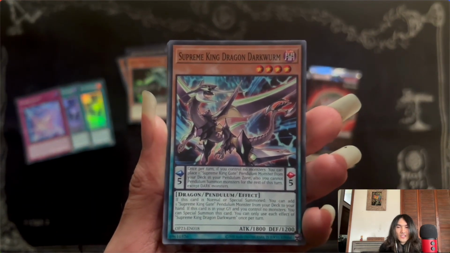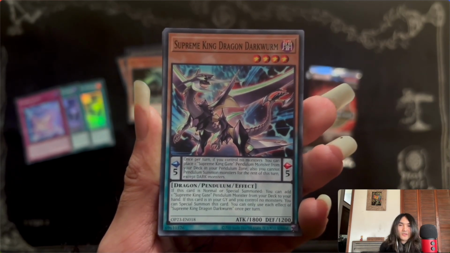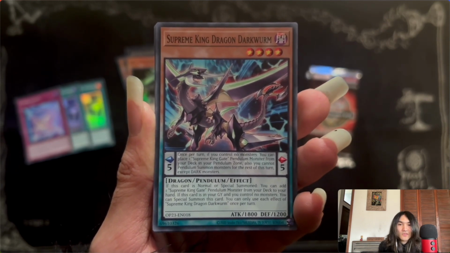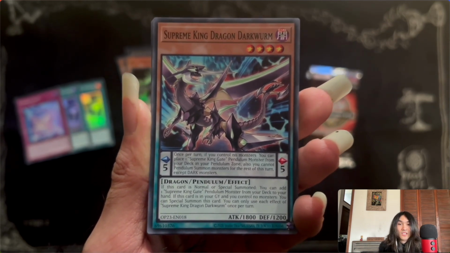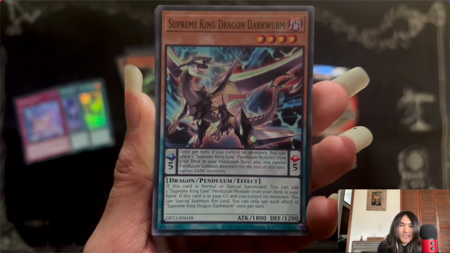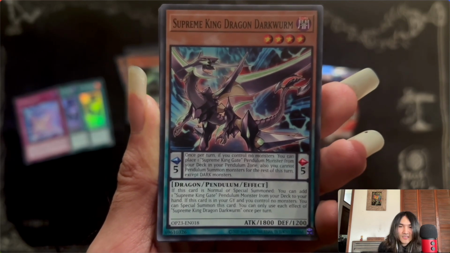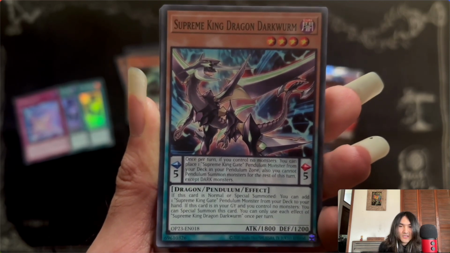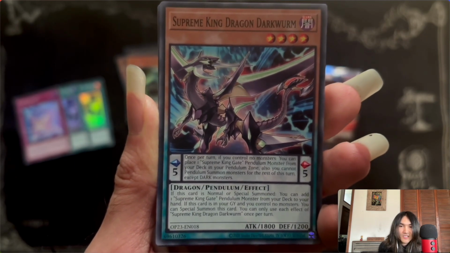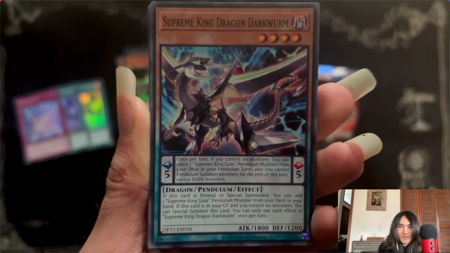Supreme King Dragon Darkworm, level 4 Dark, 5/5. Once per turn, if you control no monsters, you can place one Supreme King Gate Pendulum monster from your deck in your Pendulum Zone. Also, you cannot Pendulum summon monsters for the rest of the turn except Dark monsters. Dragon Pendulum effect: if this card is Normal or Special Summoned, add one Supreme King Gate Pendulum monster from your deck to your hand. If this card is in your graveyard and you control no monsters, you can Special Summon this card. You can only use each effect of Supreme King Dragon Darkworm once per turn. 1800 attack, 1200 defense.